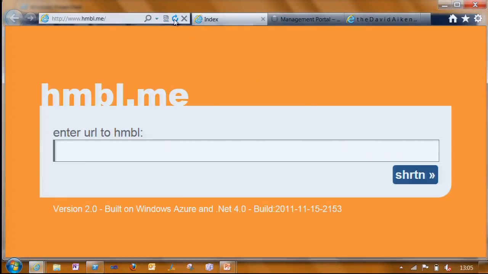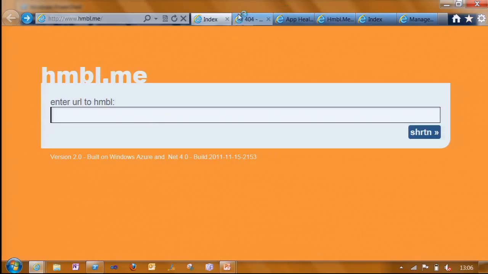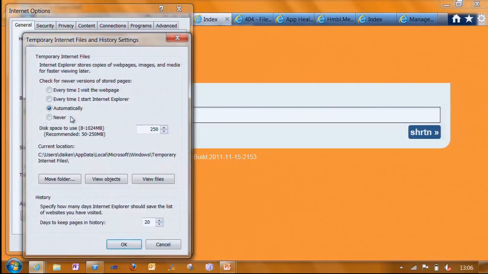If I open up a new Internet Explorer and do a refresh on there, in fact, one thing that we've got to be mindful of doing here is I'm just going to check the internet cache on there.